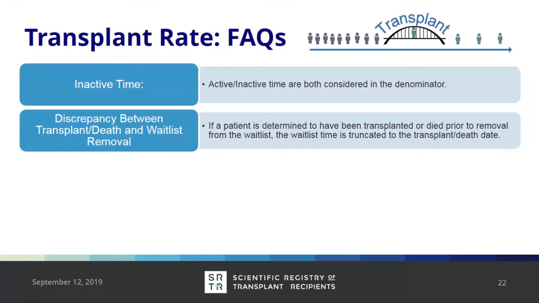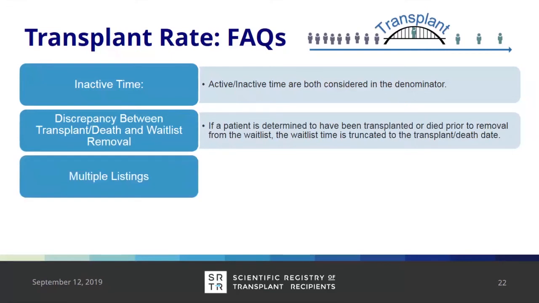This can happen, for example, if patients are multiply listed and one transplant program transplants them and the other may not find out about it for a day or two or more. We would truncate that wait time as if the patient was transplanted back when it happened. The same is true for deaths as well.